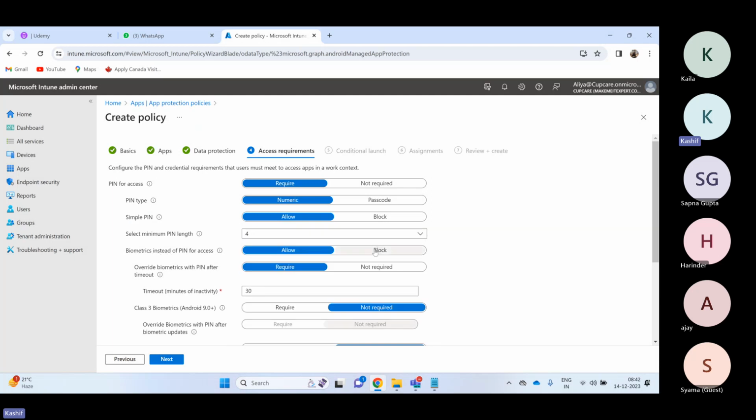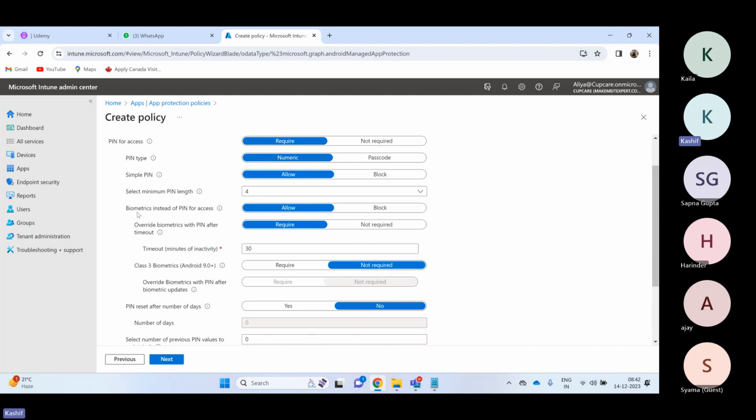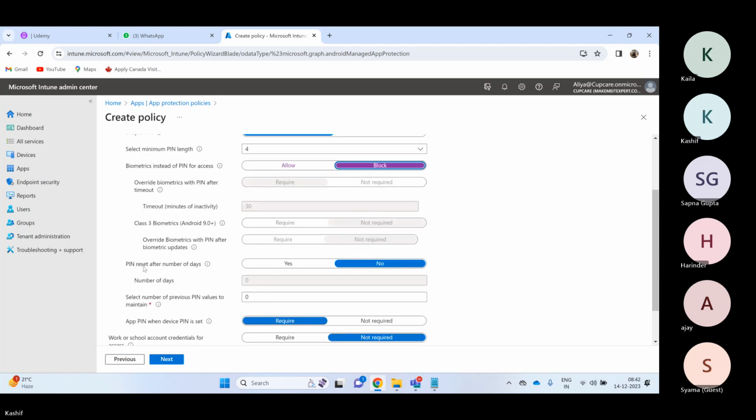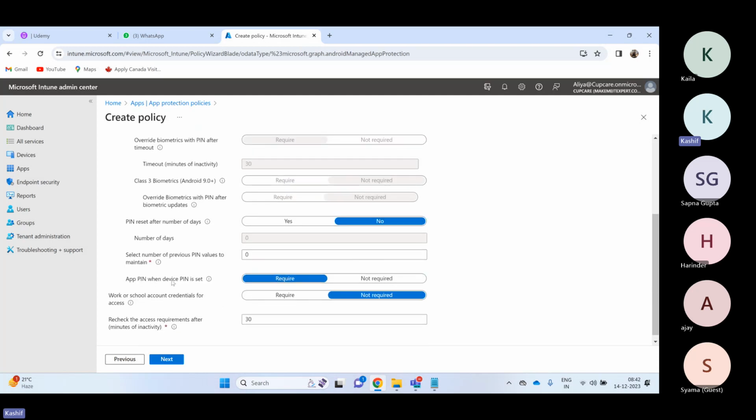PIN to access: require. PIN type: numeric. Simple PIN: allow. Select minimum PIN length: 4 characters is okay. Biometric instead of PIN for access: block it or allow it. Okay, block. PIN reset after a number of days: no. App PIN when device PIN is set: if not required, the app PIN does not need to be used to access.